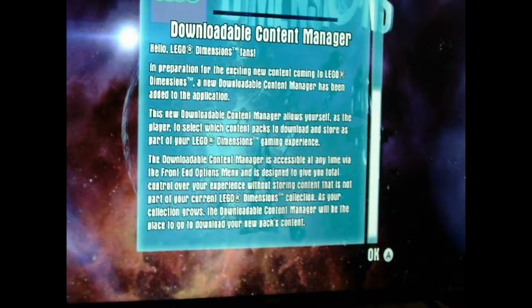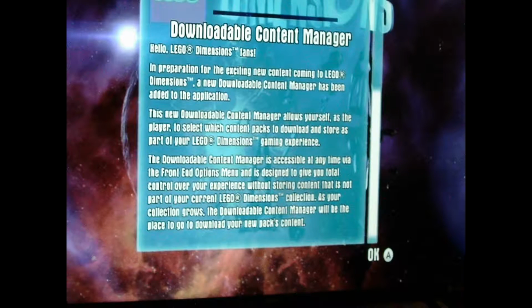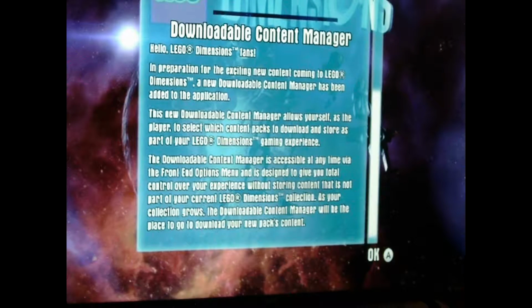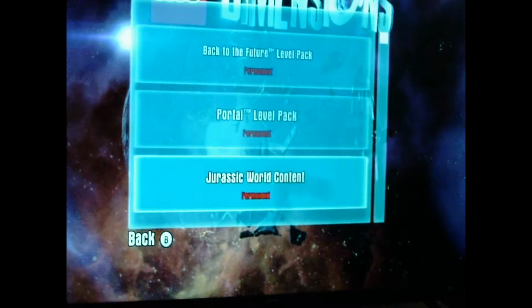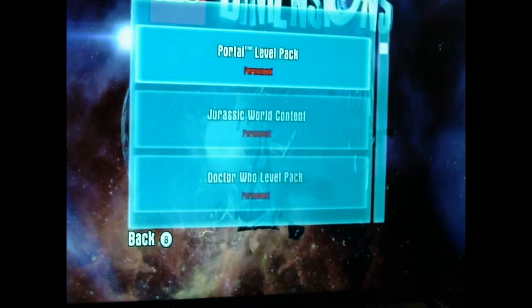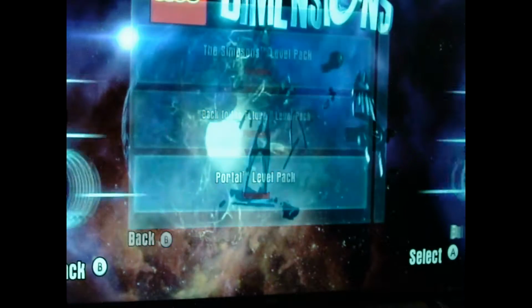Downloadable content manager. That's kind of cool. So it lets you select which content packs to download and store as part of your game. Okay. Accessible at any time. Gotcha. Level packs. And I don't have any of these, so I don't think I can actually... Yeah, I can't do anything with those right now.